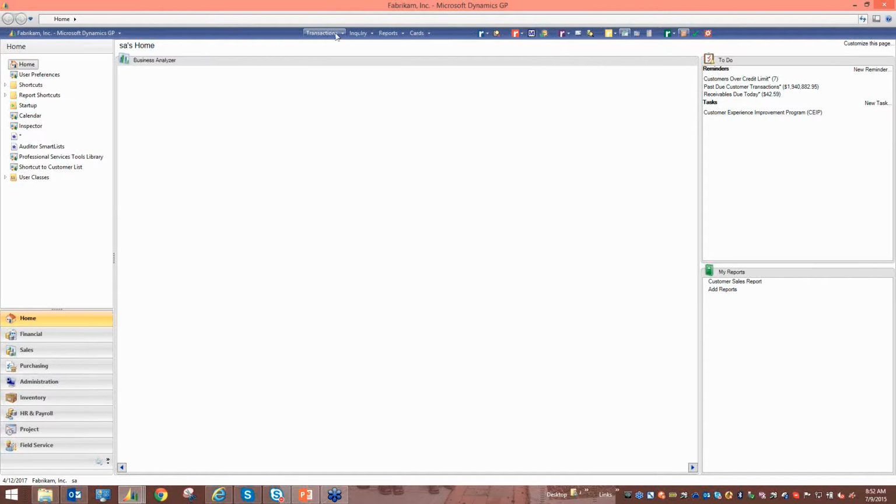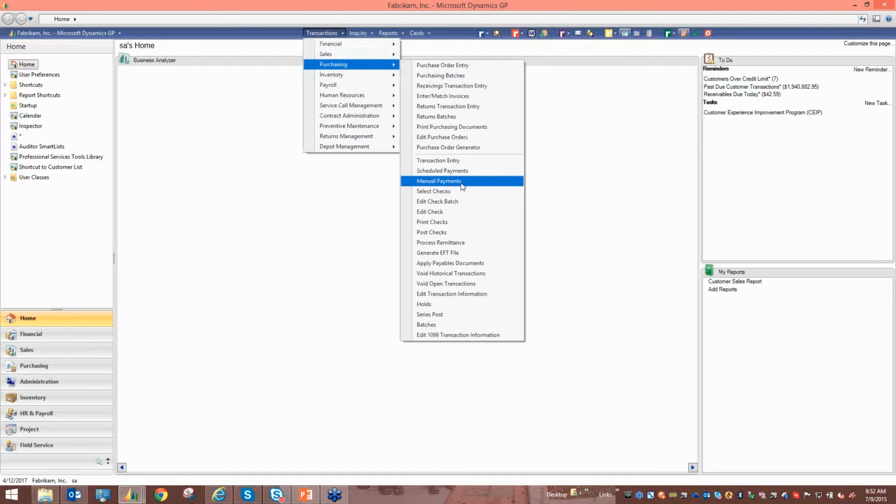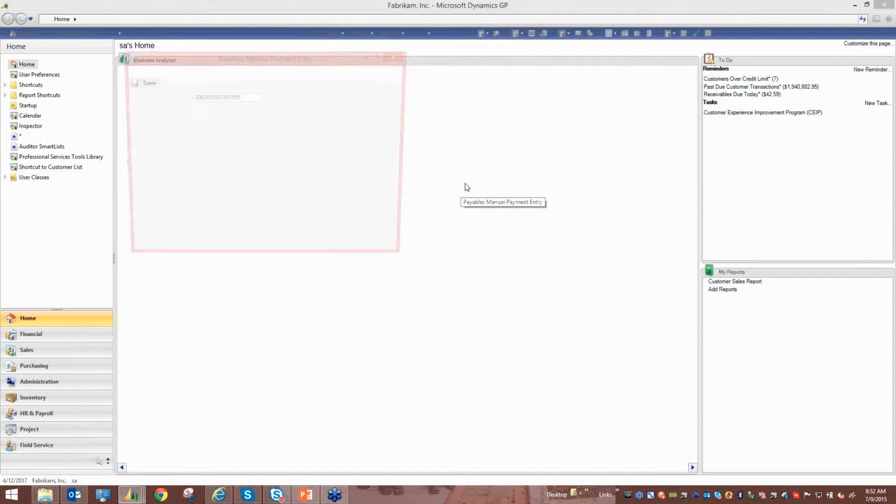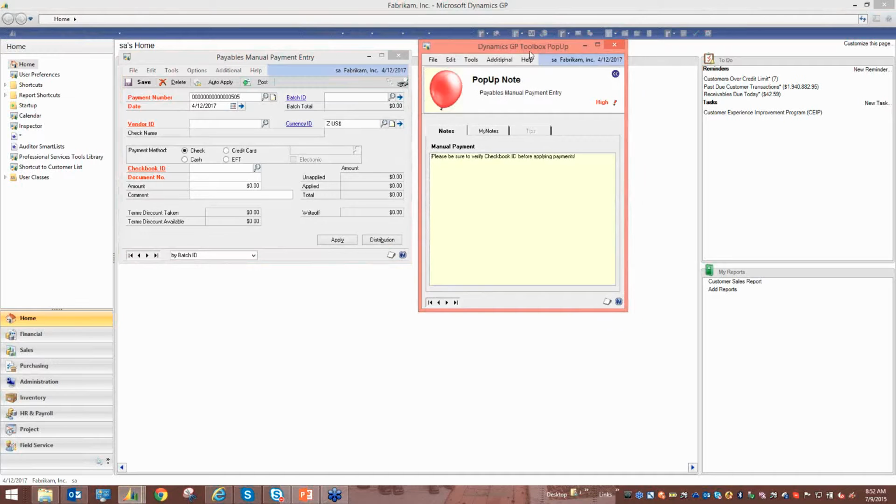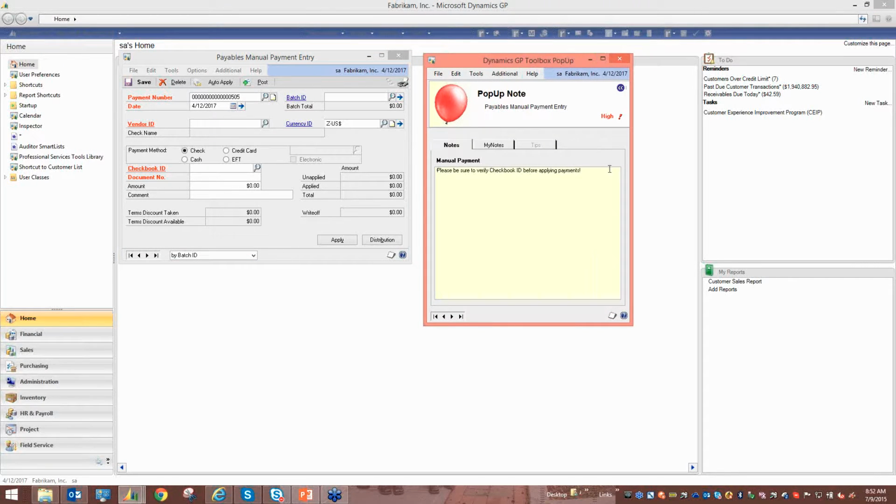So again, everybody gets access to this. Other things that everyone gets access to are going to be our pop-ups. So a pop-up, in this case, is a pop-up note. It is attached to a window. So if I want to get information across to all of my users, I can use a pop-up, attach it to this window, and then I know that they are always going to see this, make sure you verify checkbooks every day, when they open this window.